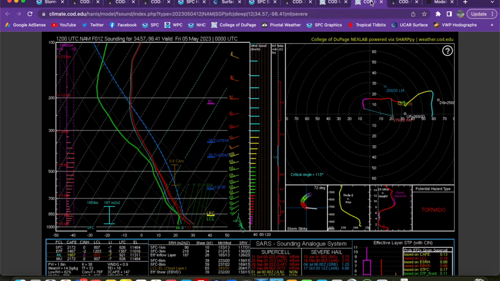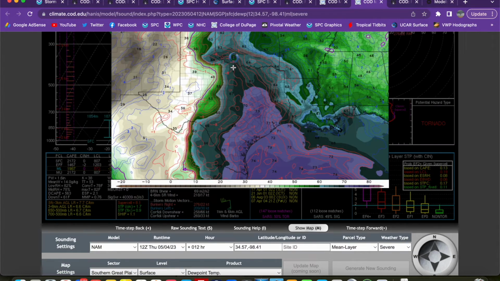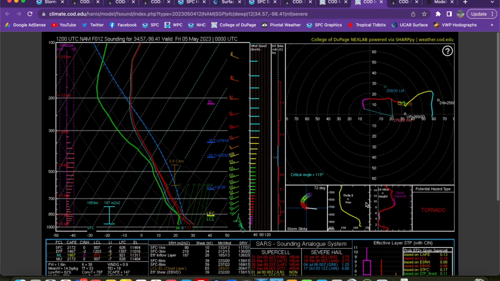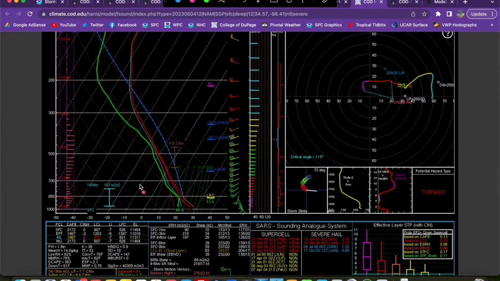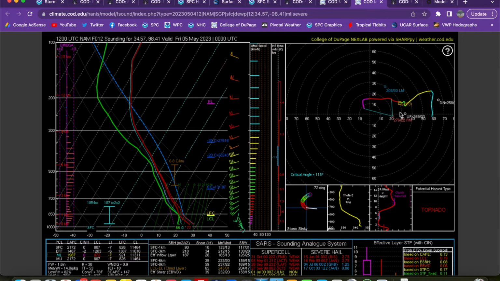So this again is our sounding near the triple point, just to show you again where this was, right ahead of that triple point, far southwest Oklahoma. And you see a fairly favorable looking profile for supercells with all hazards. Fairly decent instability builds, about 2,000 joules per kilogram of mixed layer CAPE. Strong low-level instability as well, almost 150 joules per kilogram of 0 to 3 kilometer CAPE. And we also have a nice looking hodograph for all hazards.